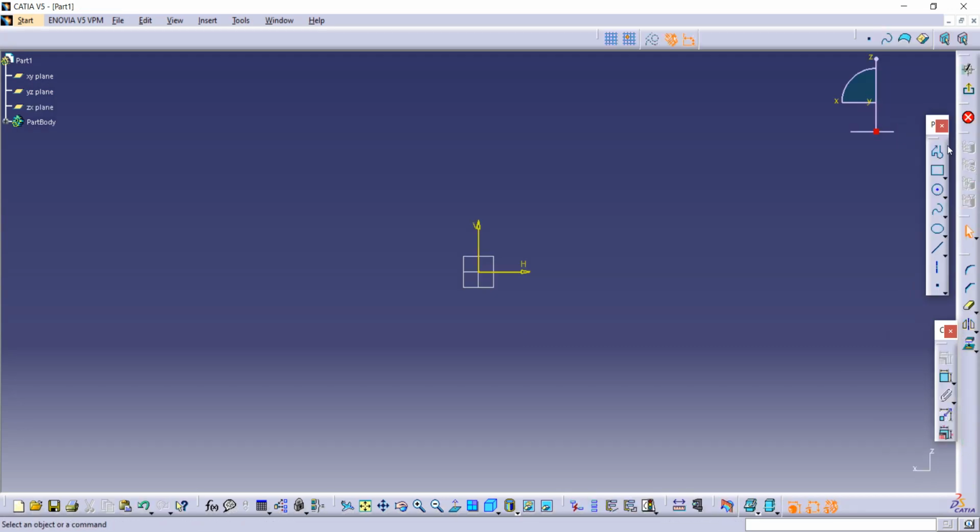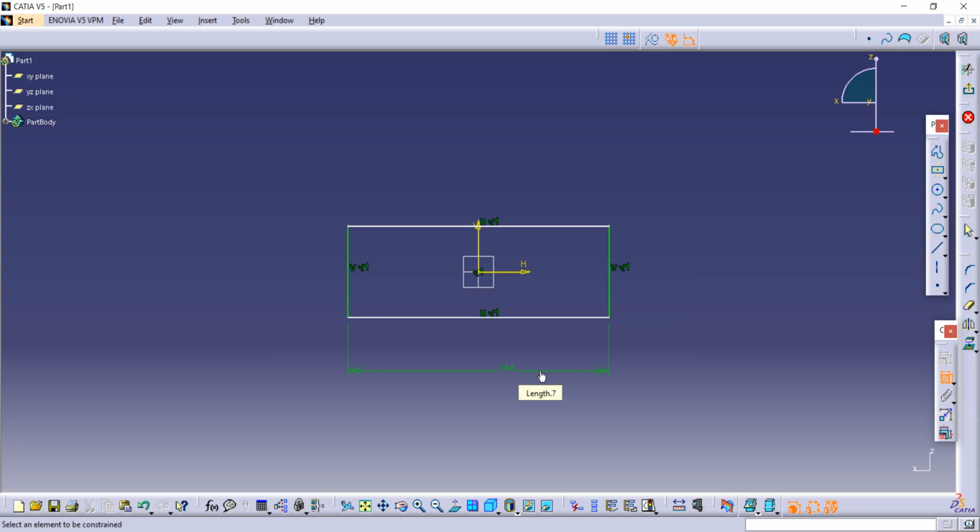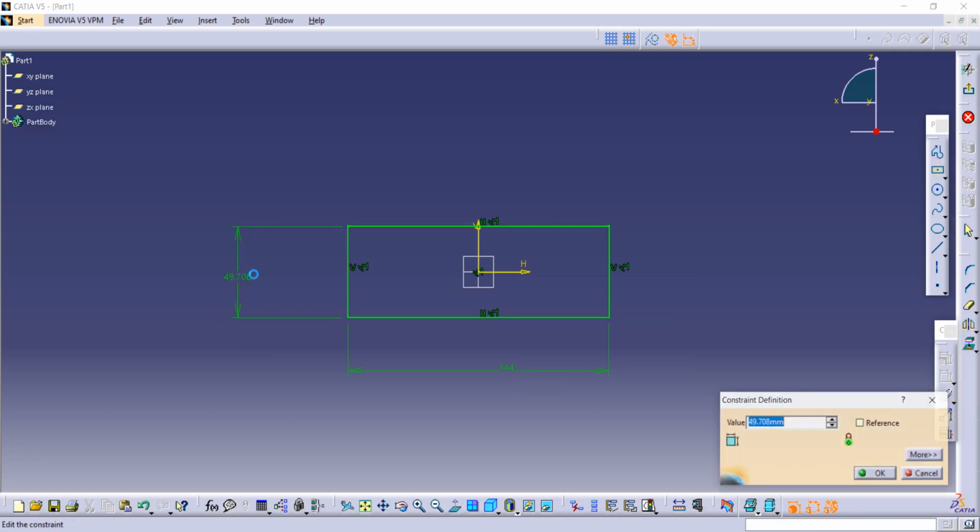After that select one rectangle. You have to make first rectangle from the center. So make center rectangle, then make one rectangle, give dimensions to it by using this constraint option. So the length is of 144 and the breadth is given to us as 20.